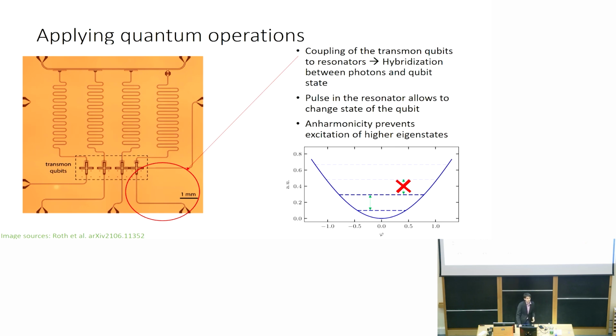When you want to apply two qubit operations, this unfortunately is not visible here in this picture, but basically you have cavities between different qubits, and then you can drive one qubit with your microwave pulse, and the effect depends then on the state of the other qubit.